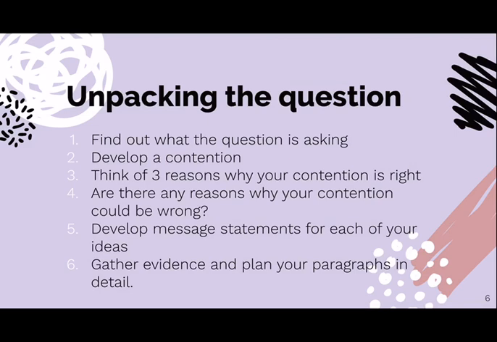I'm going to show you how to do that later. And then you need to gather evidence and plan your paragraphs in detail. Gather evidence means look for images in Maus that demonstrate what you're trying to argue, or quotes, things that people say, things that the narrator says. And then plan your paragraphs in detail means point out every part of the meal structure for each of your paragraphs. Then once you've done all of those things, you're ready to start writing.